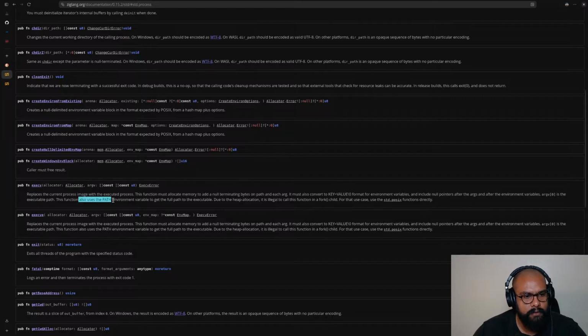The function also uses the PATH environment variable to get the full path to the executable. Due to the heap allocation, it is illegal to call this function in a fork. For that, use the standard POSIX function directly. Okay. That looks promising. What is an execE?